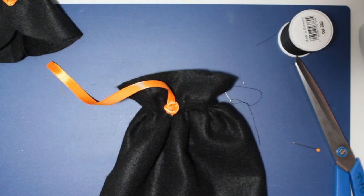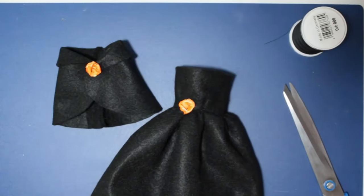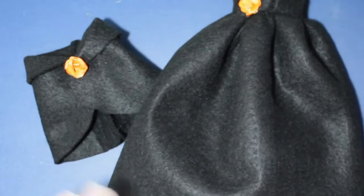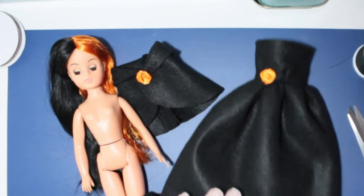And there we have it. Our Sindy doll is now dressed to impress for Halloween. The dress and cape are the perfect combination of spooky and chic.